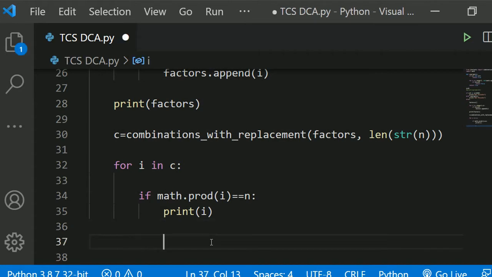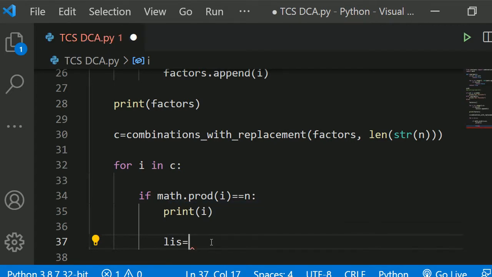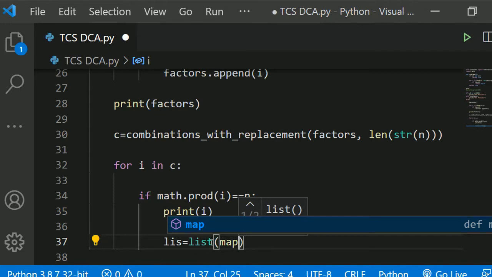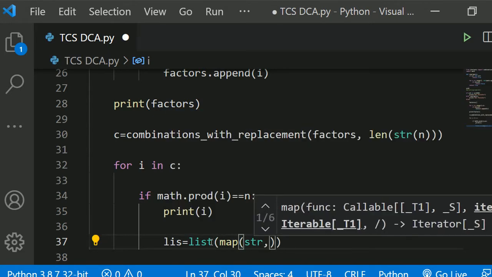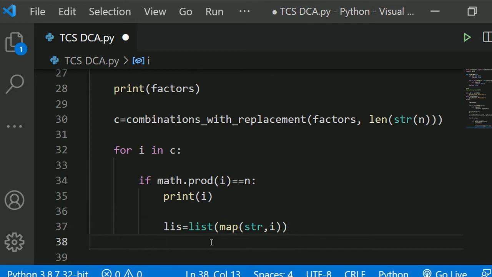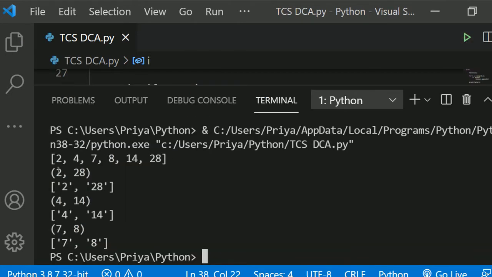These combinations are in the form of integer list. We want to concatenate them. To do so, we will use list map function to convert integer list to string list. Let's print and see. As you can see, we have converted it to string list from integer list.